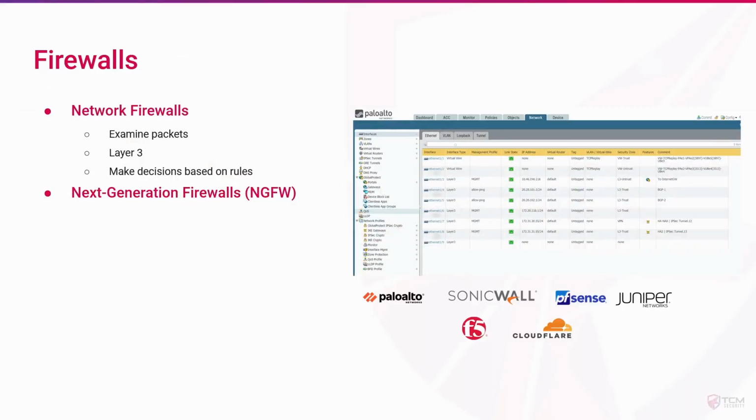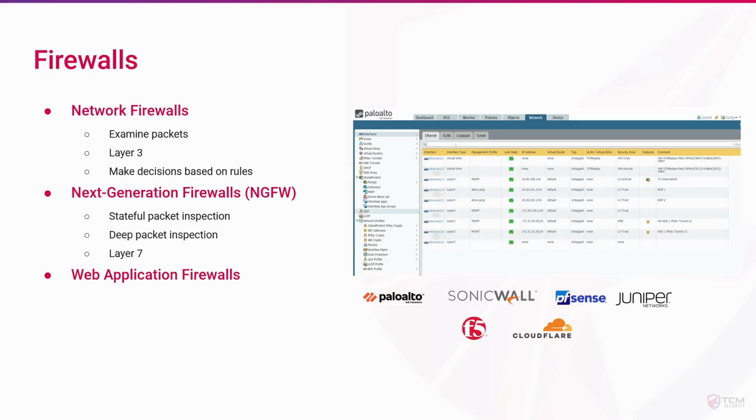We also have the concept of next-generation firewalls, or NGFWs. And these are more advanced firewall solutions that integrate additional security features beyond the traditional network firewall's capabilities. They combine stateful packet inspection with more advanced security technologies like deep packet inspection, where they can actually open up individual packets and inspect them at that level. Or things like application awareness, because again, they work on that layer 7 or application protocol.